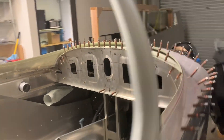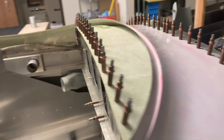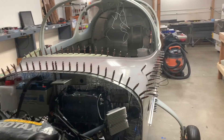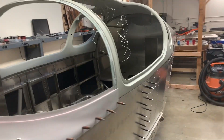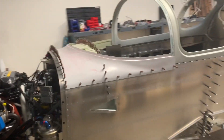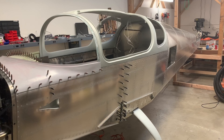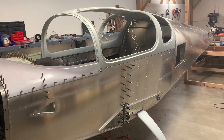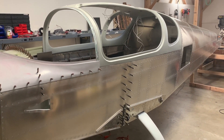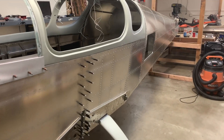I finally got in this antenna support plate. What I chose to do on this one was put the rivnuts in through the skin and the plate underneath, then I drilled the support plate so it clears the head of the rivnut and it actually comes out flush. So when I go to mount the antenna, there won't be any rivnuts sticking up for the antenna mount to the plate up there.